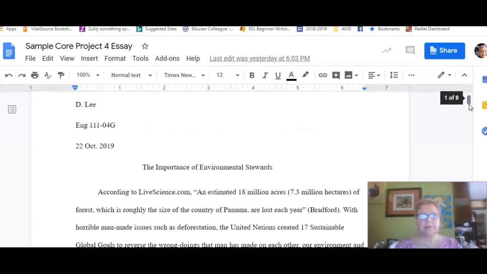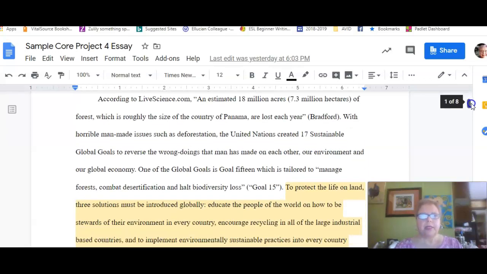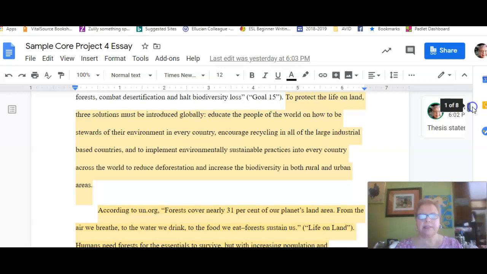Now, word of warning, do not copy any of his paper. This is just to give you a sample, something to read so that you can see what I'm talking about when I say put in a topic sentence for each solution and that sort of thing. Here's his thesis, and what I have done is I have gone over and made comments on the side to let you know what each of these parts are.